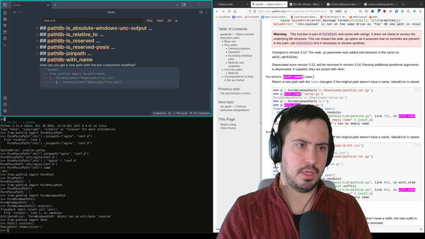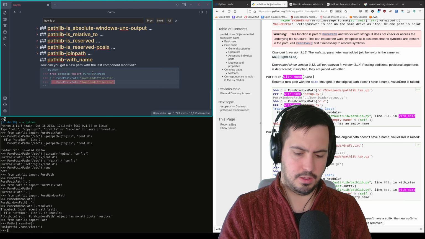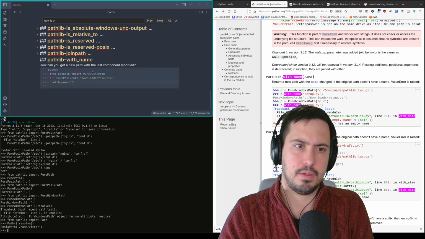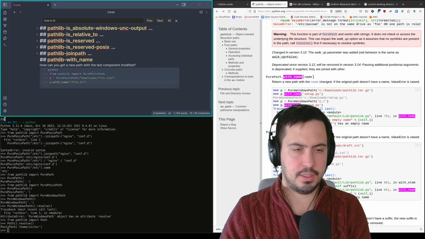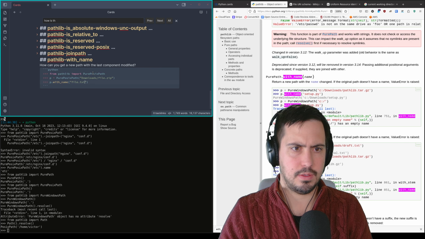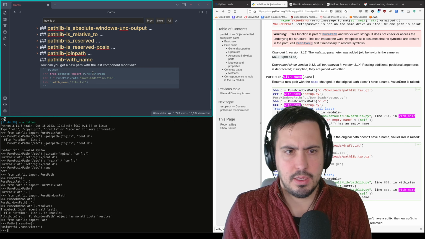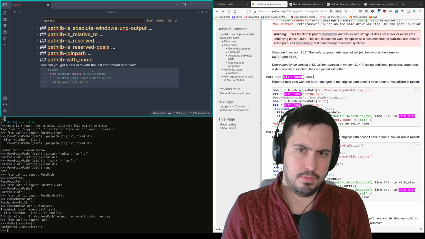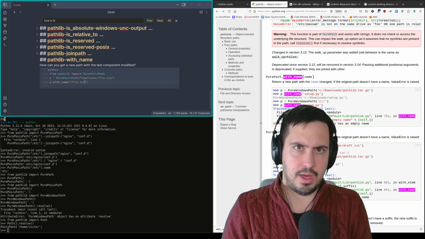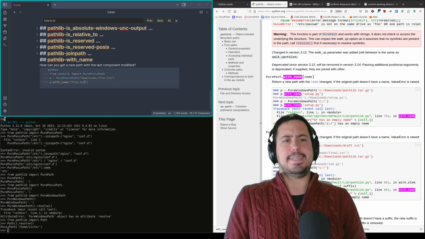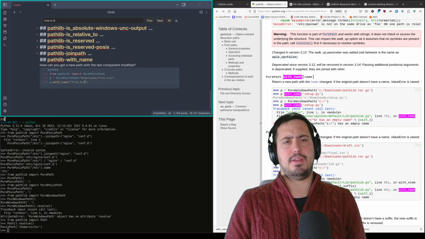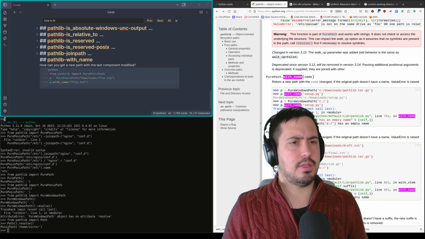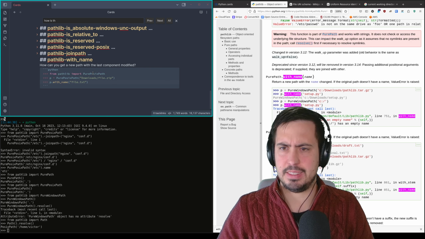And then we do p.with_name('file.txt'). But we don't want to change only the suffix, right? Because if we change only the suffix, then we don't have what we want. So what kind of change makes sense?